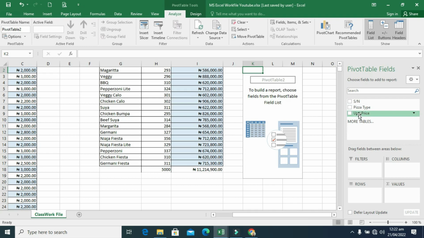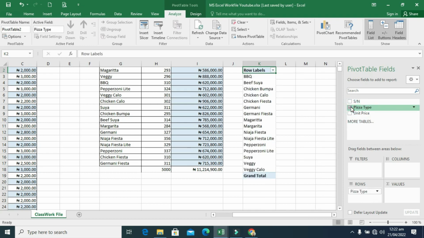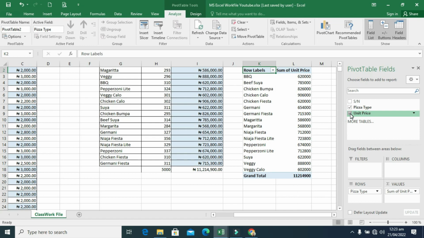Now, with this, I can quickly analyze my data. All I need to do is click on the pizza type. For beginners, you can click and drag to rows. All right, so I'll do this. I'll be having a more detailed tutorial on the pivot table where we'll talk extensively on the pivot table and other features surrounding it. Now look at this. When I click on the unit price, the first operation is to perform a sum total for all the sales. I'm going to click on the unit price again and let's drag it this time around, rather drag it to the top.